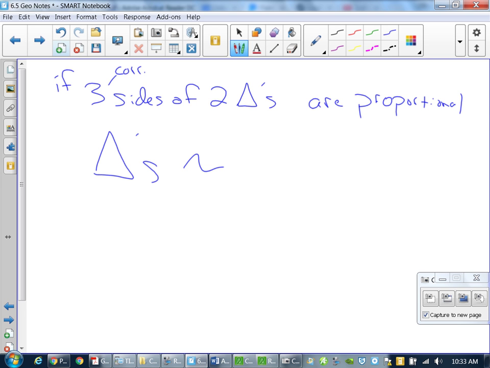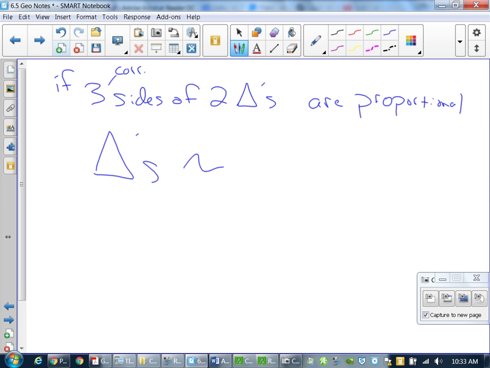you were able to write out the fraction statement between them left to right. If all three of those fractions work, they're all the same, they have the same scale factor, if you will, the triangles are going to be similar. It's basically not having to show that you have the angles that are the same, just like we did with congruency. Remember, we had to say all angles, all sides, then all of a sudden it was just three sides, or two angles and a side, two sides and an angle, things like that. It's the same basic principle here, but we're talking about fractions as opposed to equality.